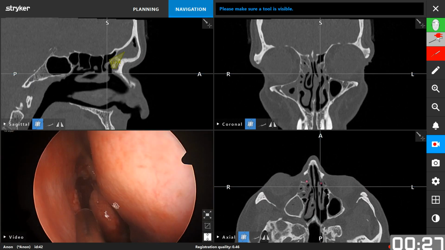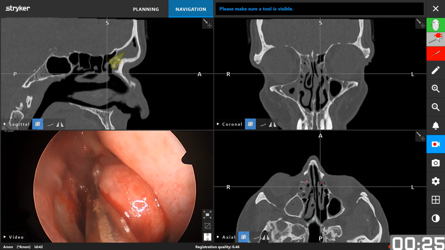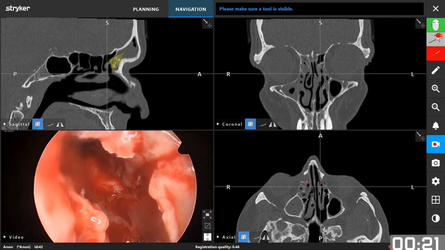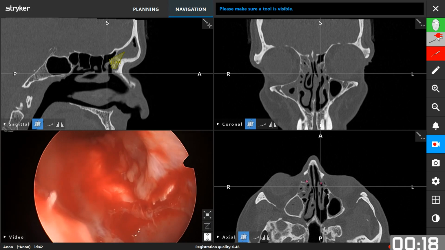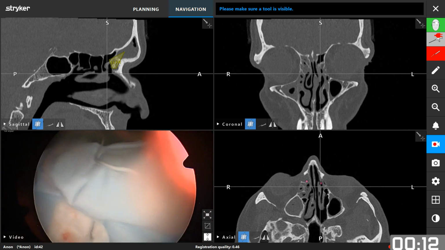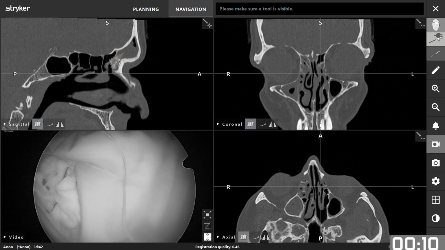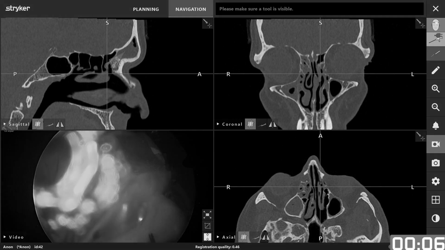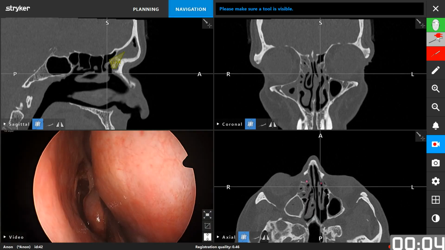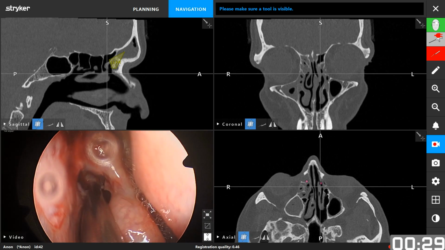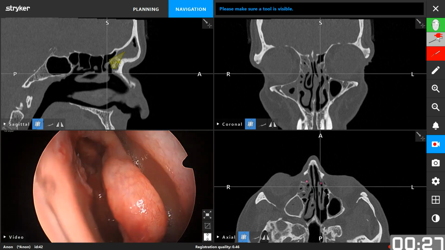As you can see on that side, there is a bony thickening obstructing the frontal recess. This is from the chronic infection, so it's a chronic osteitis, which is the area that I'm pointing at. You can see it on the navigator. I went to the other side just to explore it after decongestion. You can see the frontal recess is nicely open, and you can even see the drainage of the frontal sinus. And this is mainly on the right side.